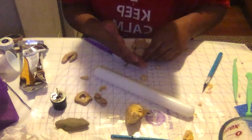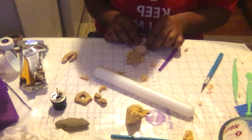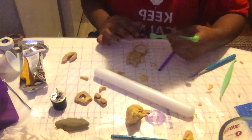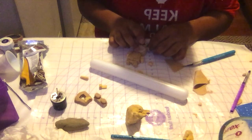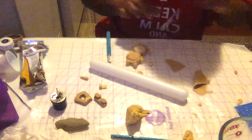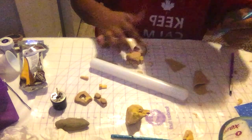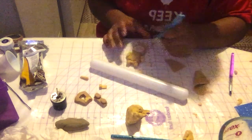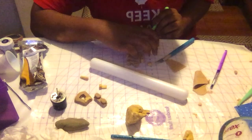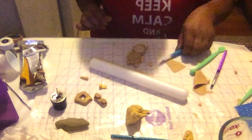Now I'm going to add on his arms that I made previously, and we're going to start on his head design. Alright, he's got a lot going on the top, so we got to make sure we get all those curves correct, girl. So right here, guys, you can see that I am using my tools to help me press on these little miniature pieces, just because these are a little bit more fragile, and because of the gum paste water, sometimes they decide to slide out. So you have to make sure you're quick and you catch those mishaps before they happen.